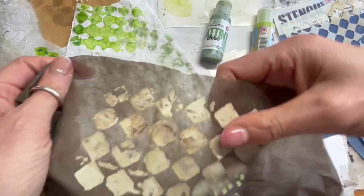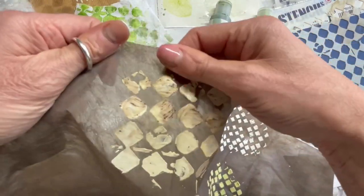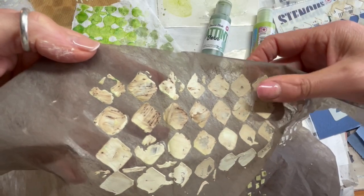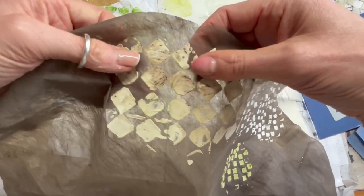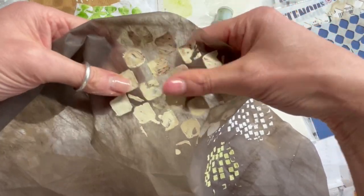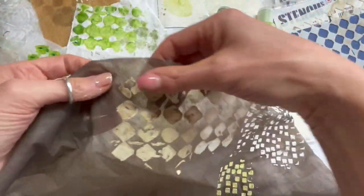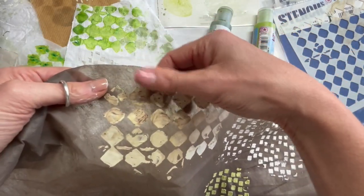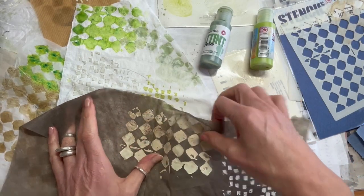Oh my goodness — the infusions on the tissue paper where I've not mixed it, but the creaminess of mixing the matte tint with infusions with grunge paste — it was so creamy to apply. It took a little while to dry, but I love the textures. I love the way it's slightly opaque but also on the tissue paper behind. If we're layering that up with other things, you're going to see what's coming through.